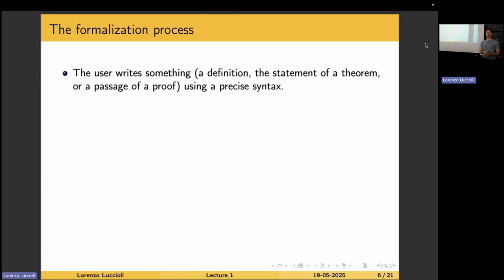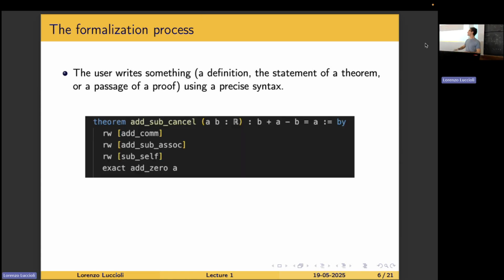So what do we do when we actually formalize something? What are the practical steps that we take? So first, we should formalize. Let's say we want to formalize a definition, or maybe the proof of a theorem, or maybe the statement of a theorem. So we decide on that, and we write it down in the interface that you've seen before. And we have to use a very precise syntax because we're coding, so we cannot just write in natural language. We use keywords and a rigid syntax so that the computer understands what we're saying. And it looks like this.